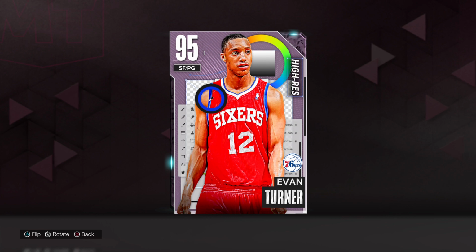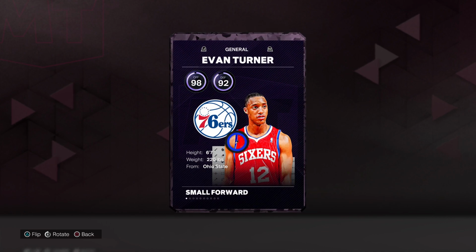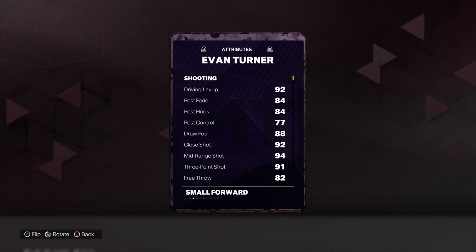Your boy Danny Mac coming to you with another gameplay video. We got Mr. Evan Turner this time. Let's take a look. 98 offense, 92 defense, 6'7", 220 out of Ohio State.